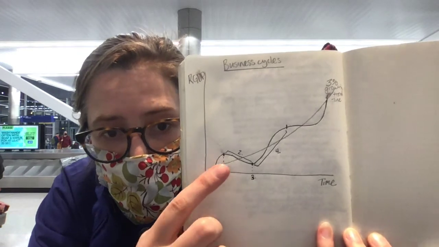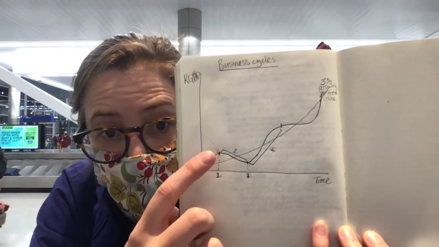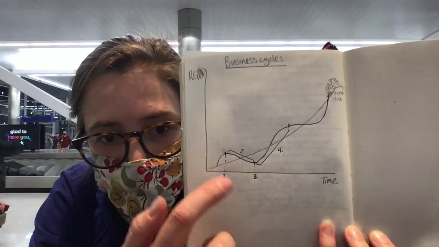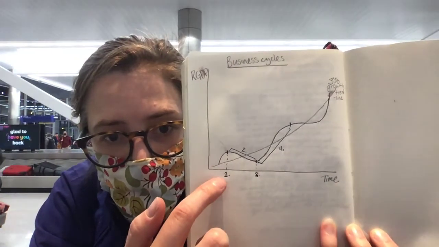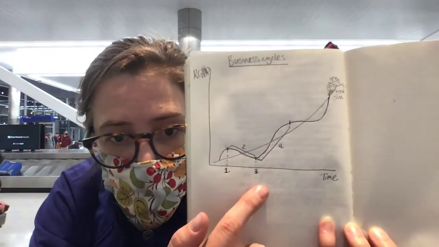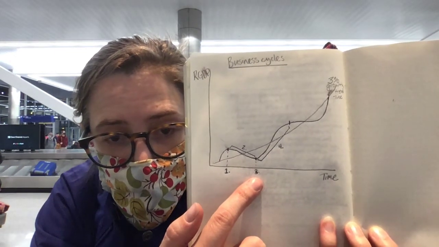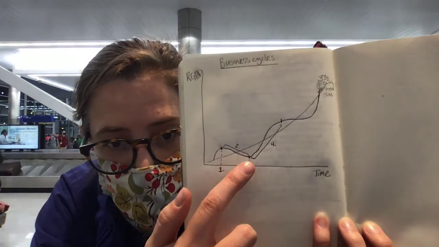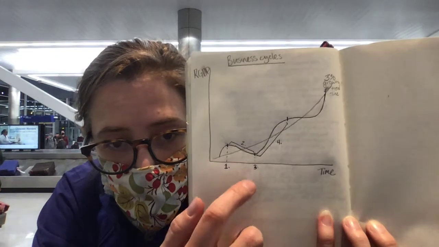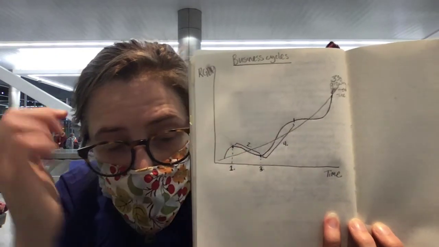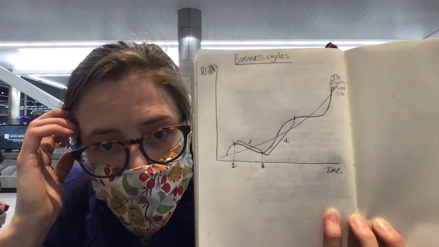So where your first peak, you know from your wave diagrams, right? You go up to your first peak. That's number 1 on your graph, so label that number 1. And then number 3 is your first trough. At your first trough, at the bottom of the dip, put a number 3. And then in between 1 and 3, put a bracket, and that's going to be part 2, the second phase of the business cycle.